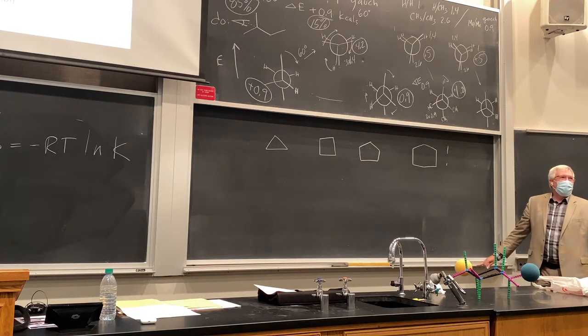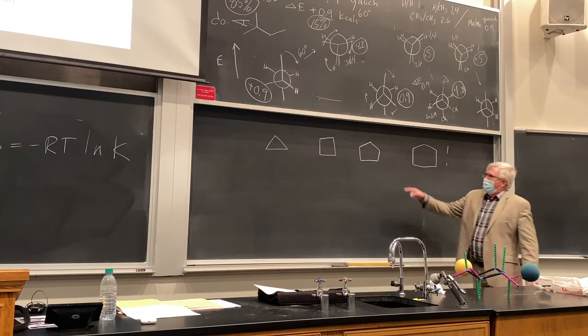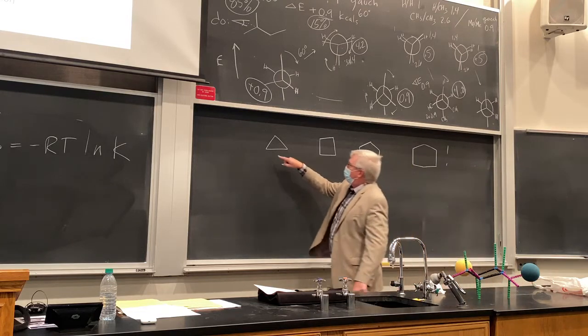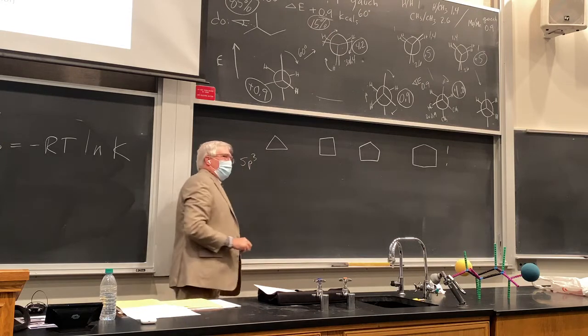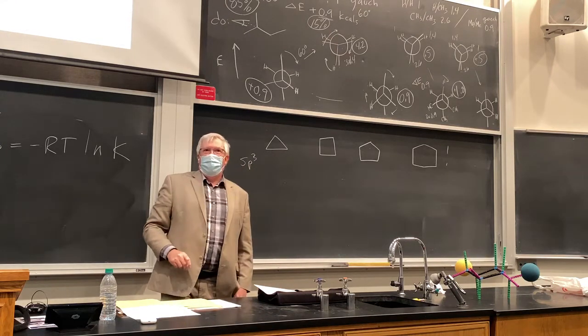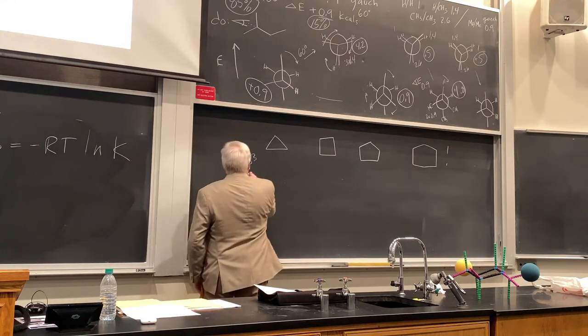Cyclohexane and cyclopentanes are very common in nature and in drugs and different materials. You'll see why in a second. These are cyclic, of course. These are sp3 hybridized. So what bond angle do they want to have there? They want to have 109.5, right?